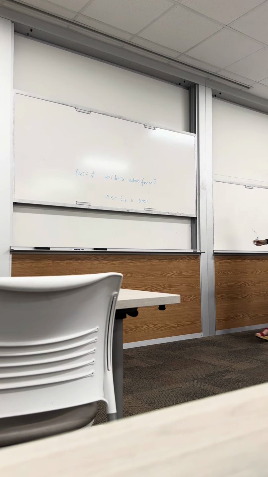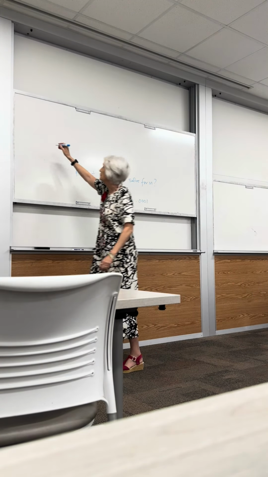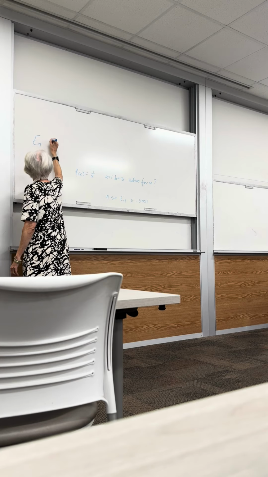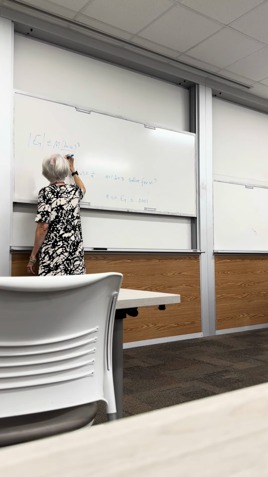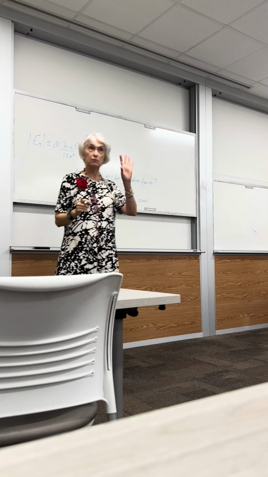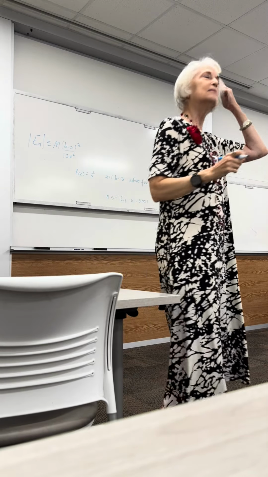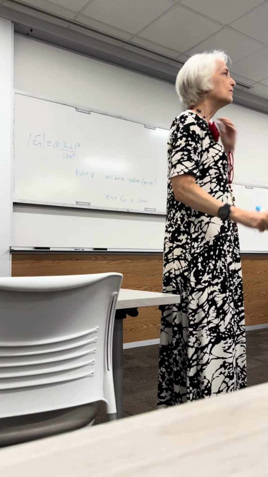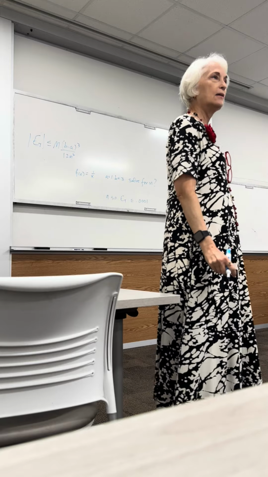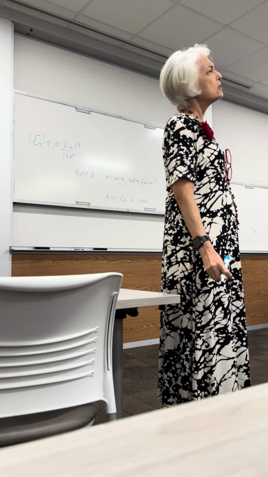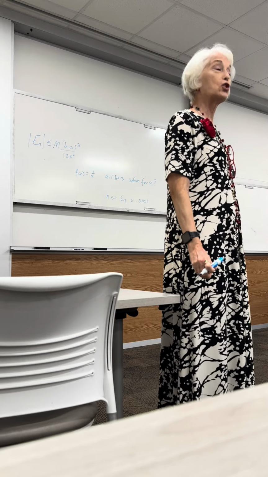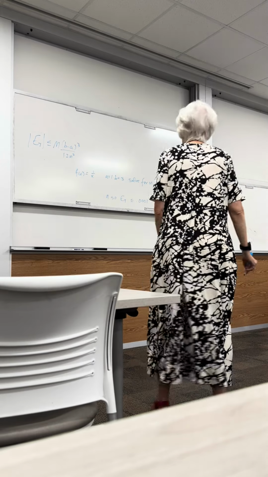Okay, so the formula for ET is less than or equal to M(b minus a) cubed over 12n squared. No, you don't have to memorize it. It's sitting there on the paper. It comes for free. You have to do the work. I only know this formula when I'm teaching it. The rest of the time it's like, yeah, I think there's a cube in there, but I don't remember for sure. So look it up properly.